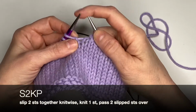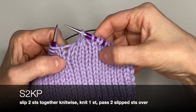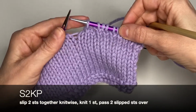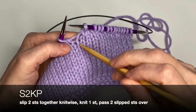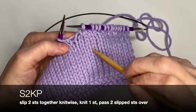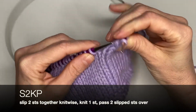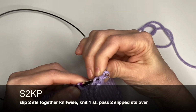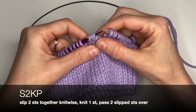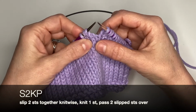and the next decrease I have is another 2-stitch decrease, and this is a central decrease. It doesn't lean in either direction, but it is 3 stitches. So if you look, let me get my pointer here, you can see we have 1 stitch here that inserts, 1 stitch here, and a third stitch right here. Okay, so what I'm going to do is go in the back, and I'm going to insert through these 3 stitches here, pop the working yarn out, and then these stitches are not only twisted, they have moved places.